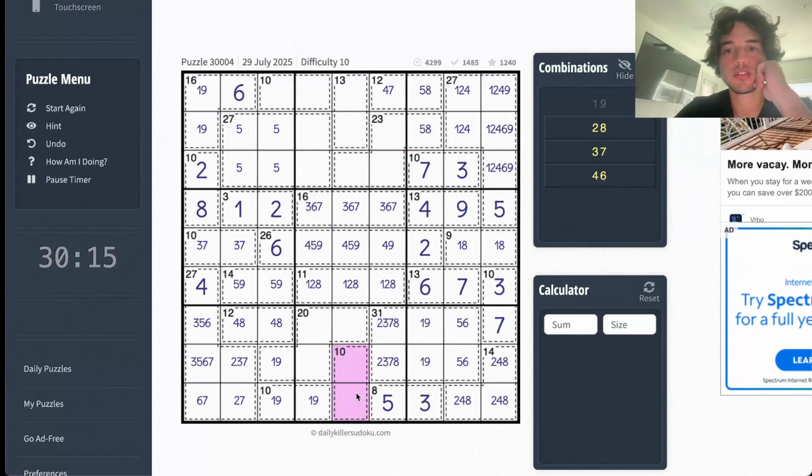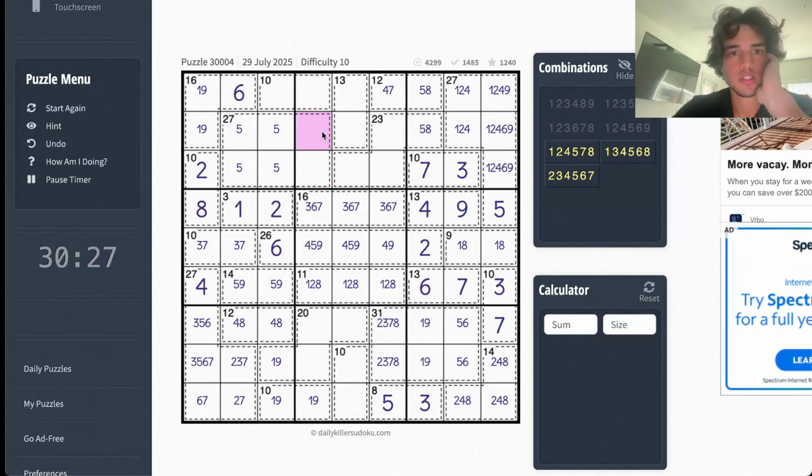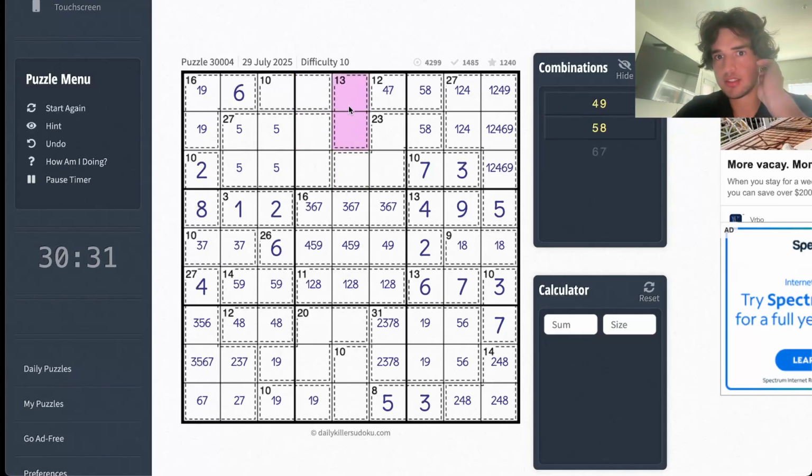So is there any way this couldn't be 6, 7? Yeah, this would have to be 7. And where would your 3 and your 6 go? I don't know. This can't have a 9. This can't have a 9. One of these must have a 9 there. 8 or a 7, 8 or a 7, 4 or a 5, 2 or a 3.